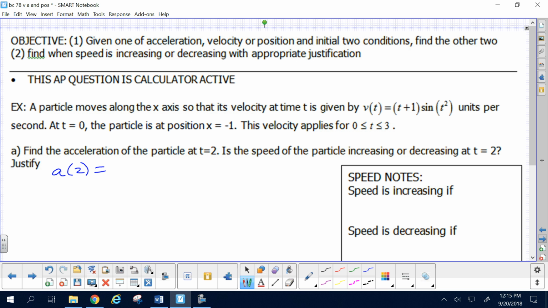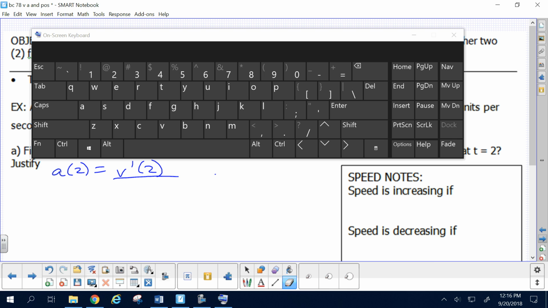Take the derivative. Now, part of the thing with doing a calculator active problem is, what do you have to show? You still have to show things. What do you have to show? You could not just say the acceleration is that number without reporting the calculus idea you did. What is the calculus idea? You said it is the derivative. So you would have to communicate, hey, person reading this, I used my calculator to calculate the derivative at 2, and then you say, here's my number. And so what is that, to 3 decimals or more? What is that?